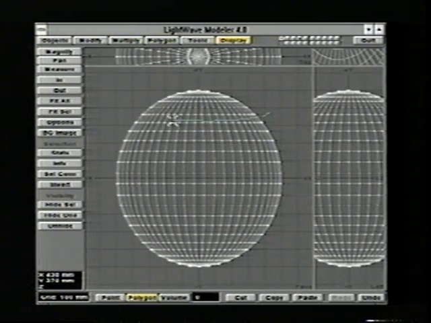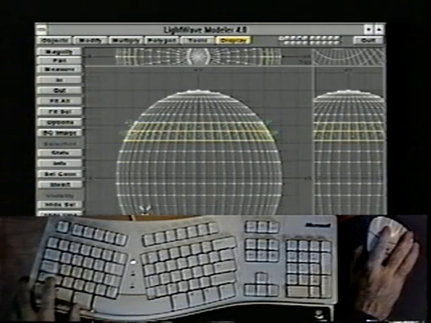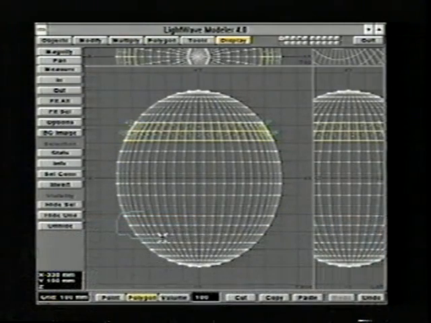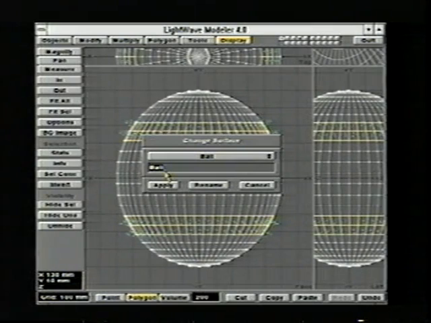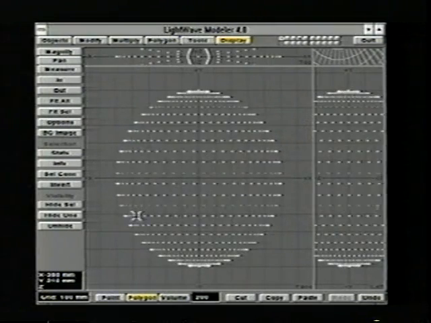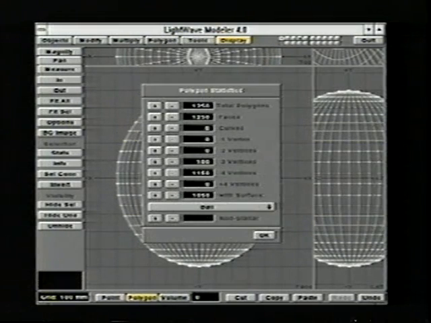I'm going to go through and circle those polygons, hold down the shift key, go through and circle these polygons. Okay, I have all of these selected. I'm going to hit Q to bring up the surface requester, and let's change this surface to ball stripe. Notice that I can use spaces, punctuation here, it doesn't matter.